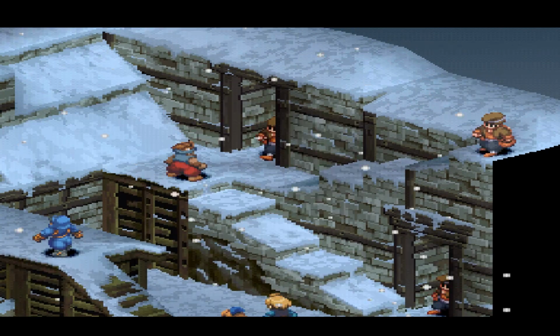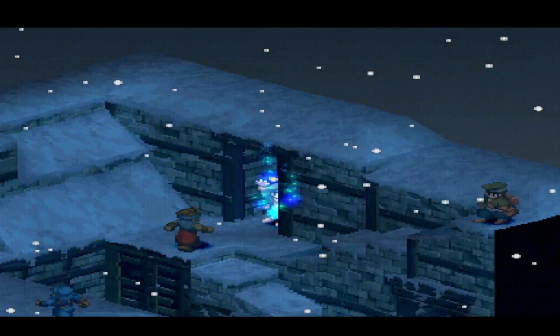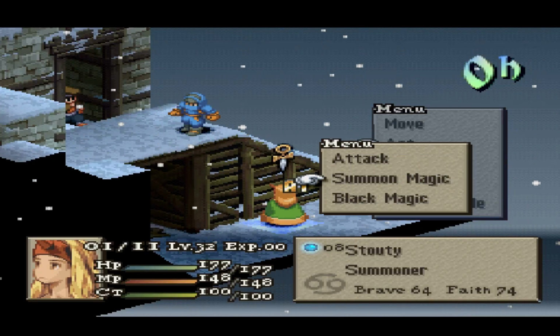So let's get Colden, let's get him humming, and he is just so strong. Auto potion coming down for the chemist, of course. That's all good. Just a little bit more fun for us.